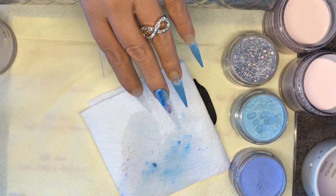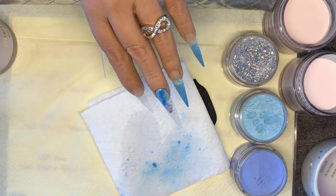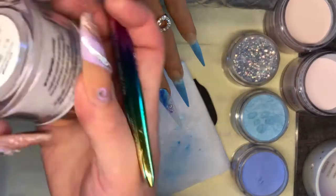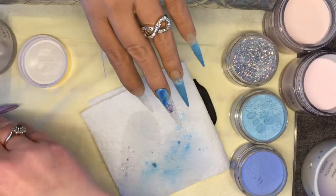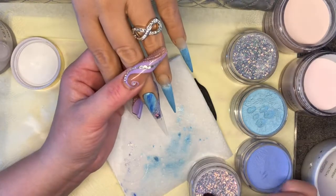So now I'm getting in with Seafoam Crush, and as I was doing it, I was looking at it and I was like, no, I need something more. So I go in then with Majestic, which is kind of like a chunkier glitter, and I just think that it worked better with this set.